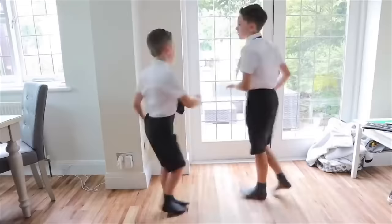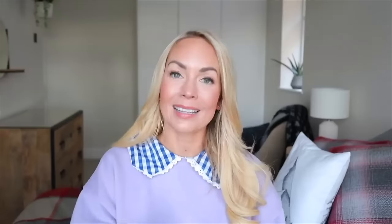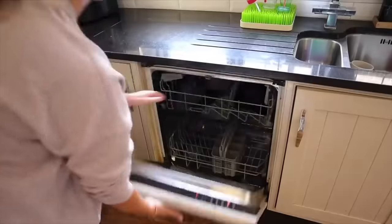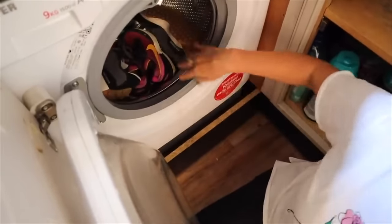Something that works really well is to offer kids choices where you win either way. Sometimes the boys just want to have a choice and feel heard. In the morning, if we say 'do you want to get dressed first or brush your teeth first?' we don't mind either way — but they feel like they've had that choice. Similarly, if your child takes ages choosing an outfit, lay out two or three that you're happy with and ask them to choose between those. It really speeds things up. A popular hack from Instagram: wash shoes in the washing machine and hats in the dishwasher — great for keeping their shape.